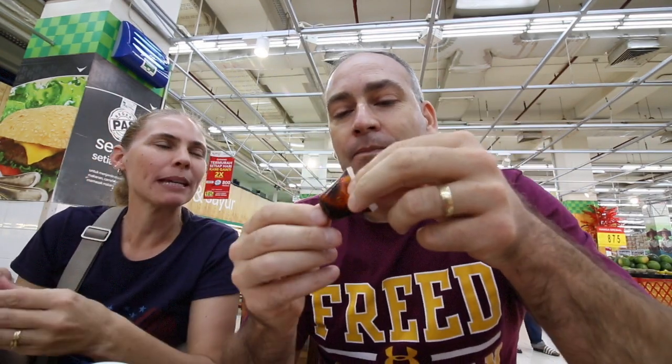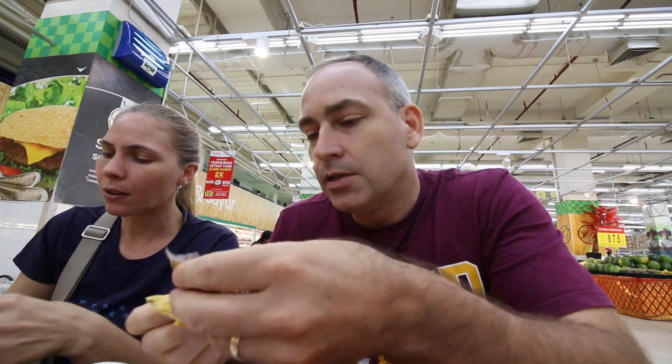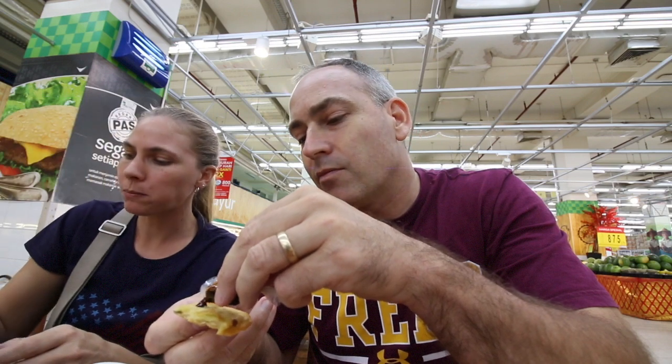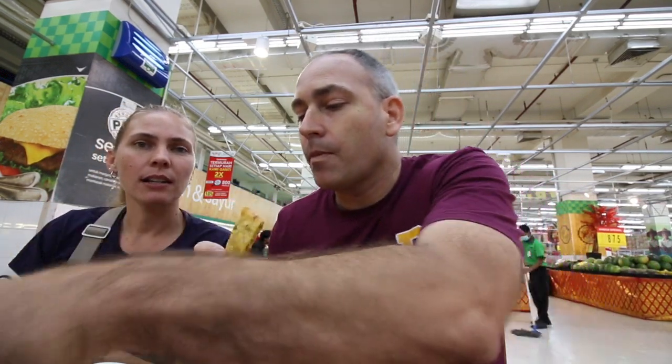You've got to use the right hand when you're in Indonesia. Remember to eat with your right hand because sometimes you'll be criticized if you eat with your left hand. They don't like you to do that — there are particular reasons we might address in another video, but today we're eating so we won't talk about that. This is sweet soy sauce — I don't really like it that much but you might, you should try it.